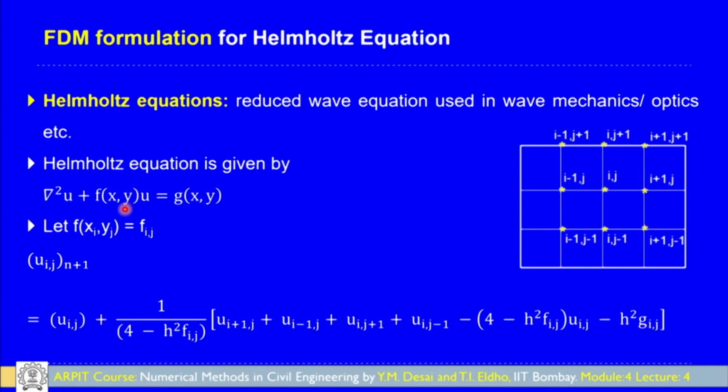So, this is the n plus 1 iteration, and this is the nth iteration. So, we can formulate the Helmholtz equation as we did for the Poisson equation. We can write it, and then discretize the problem. We solve it by first writing the finite difference formulation for all the unknown nodes, and then applying the boundary condition and solving using the iterative techniques as we already discussed.